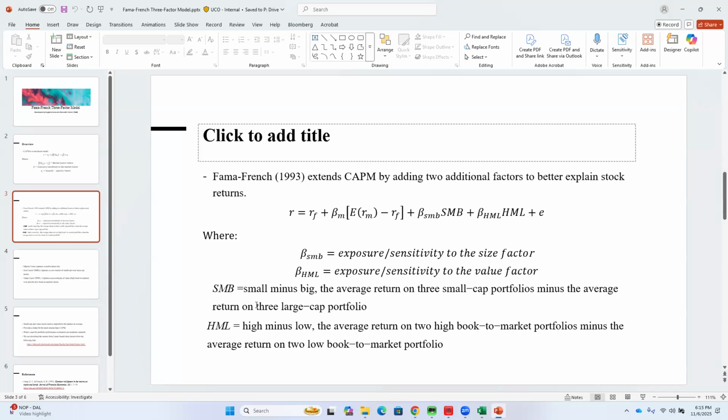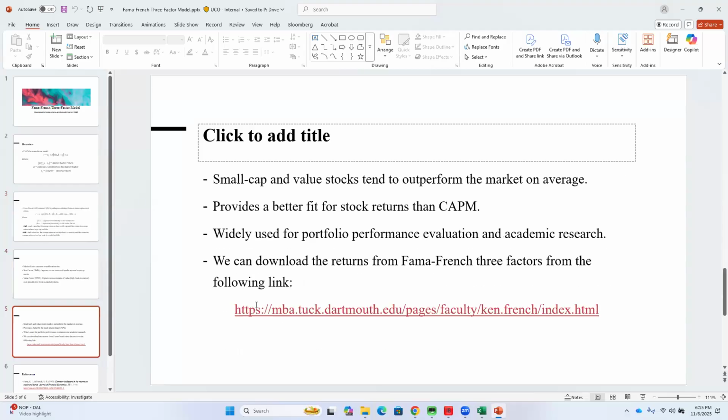Now, I also mentioned that these people from Fama-French who came up with this model, they also have a website where they update this data, every month, every week, maybe every day, some of the data. So we are going to go there and download the three factors. Go to this link.